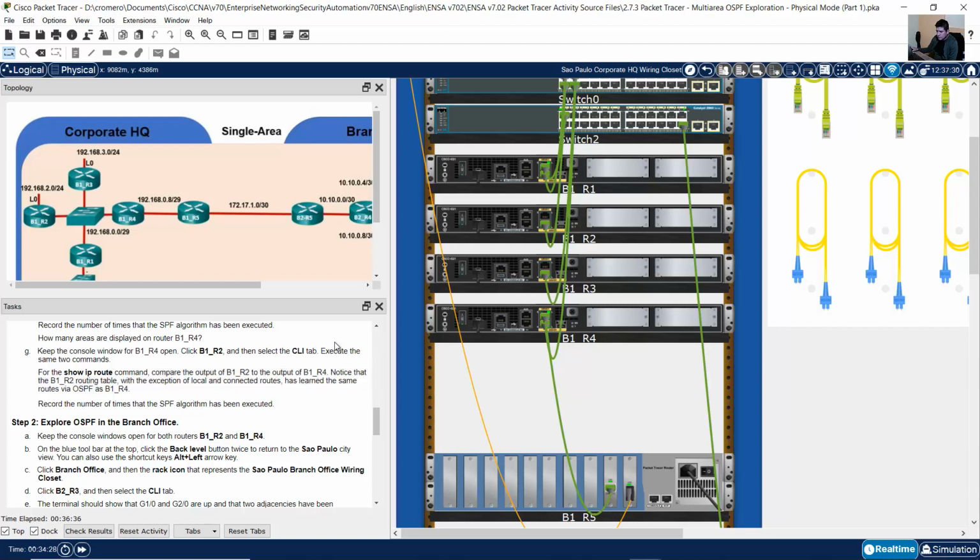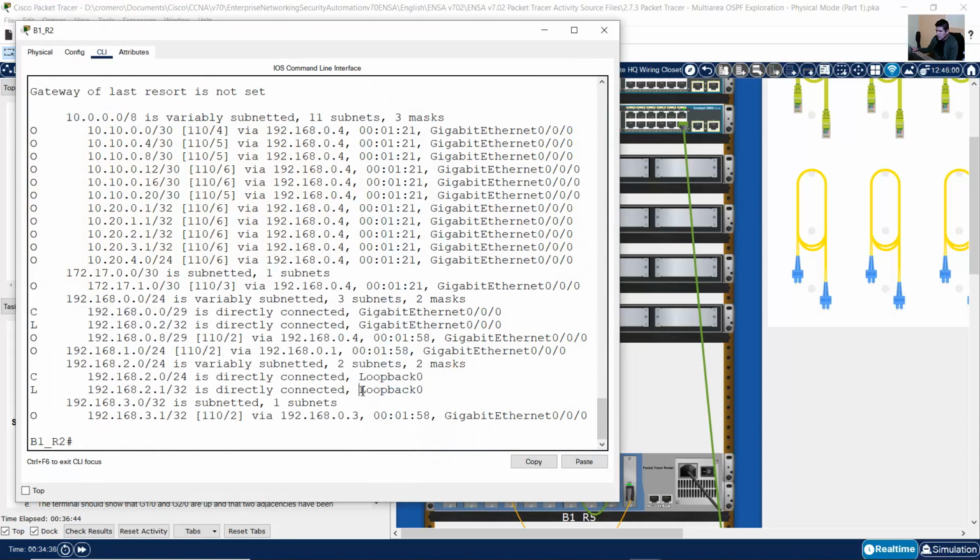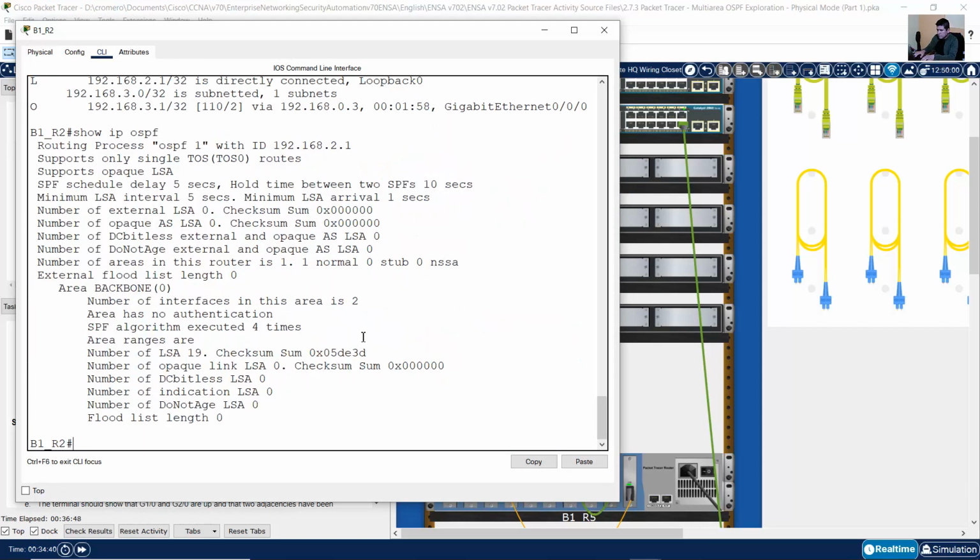Okay, also remember to execute the same two commands. Also V1R2, show IP OSPF. SPF algorithm executed 4 times in this case.